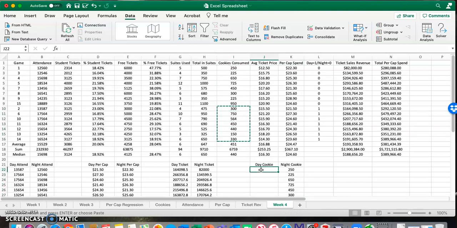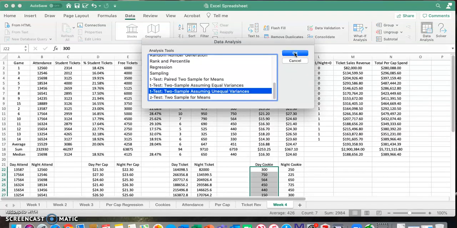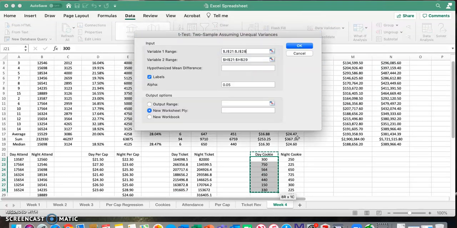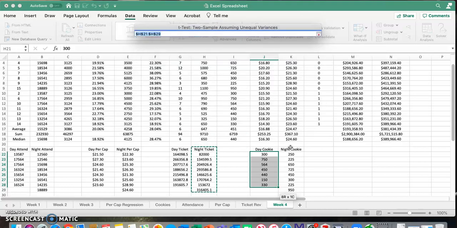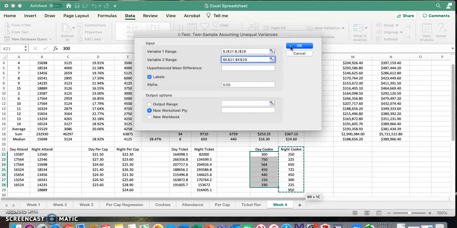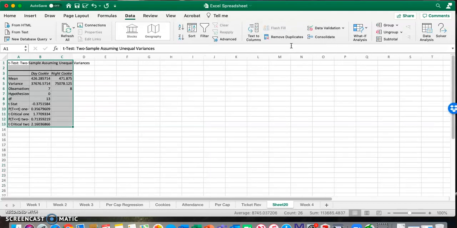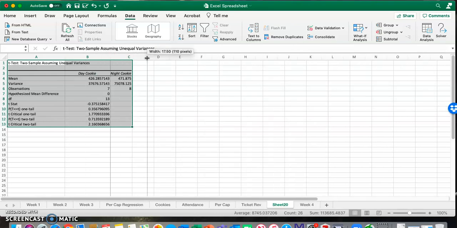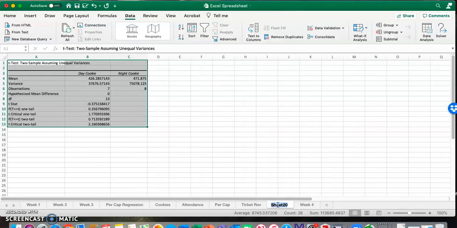Copy this. That there. Let's go to our trusty data analysis tool. Let's see if there's a difference in cookies. Maybe. No difference in cookies.